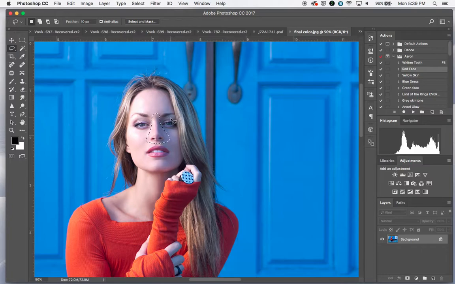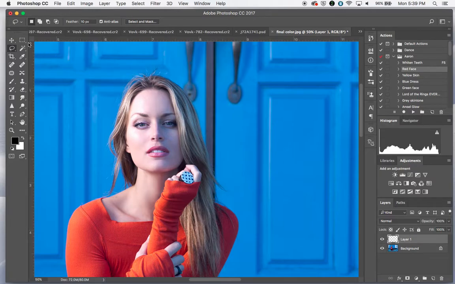What Command J does is it takes that nose and puts it on its own layer. The reason I'm working like this is I'm going to start transforming, and I'll show you. If I go to the Move tool, I now have that nose on its own layer. So let's put that back with Command Z. We're going to go to Layer 1, and I'm going to name this Nose, because I really want to know where that is and be able to find it later. Now I know Anna's nose is there.